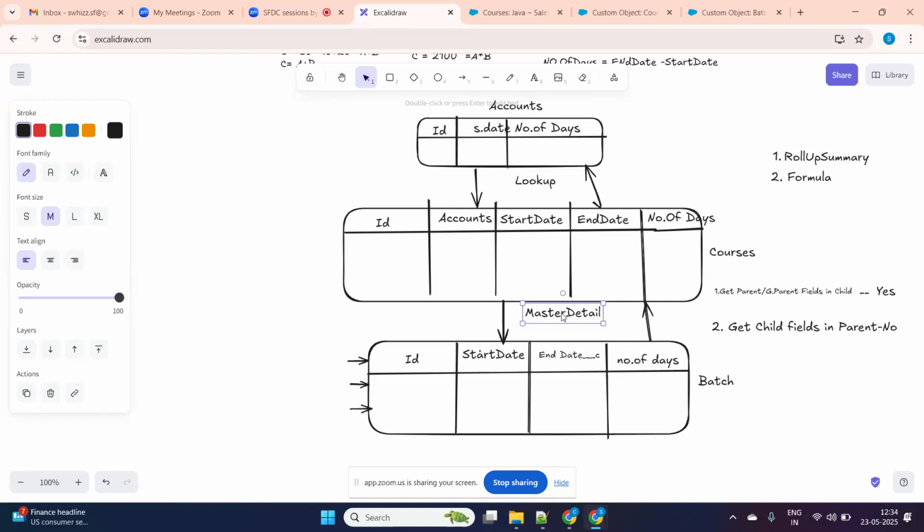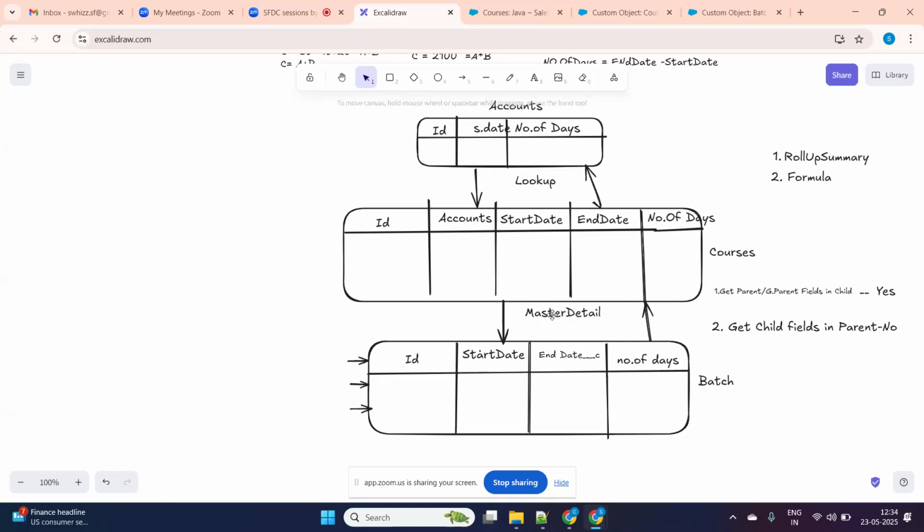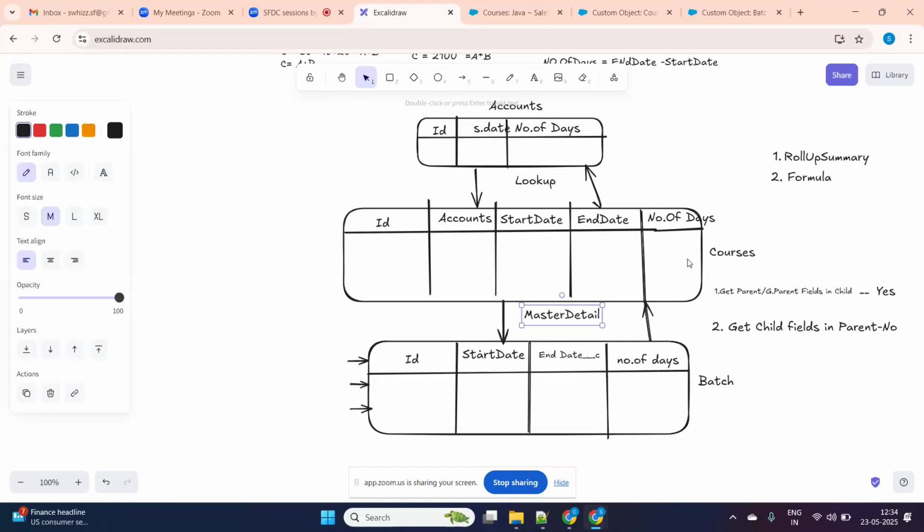We have to have a relation between the two objects, and the relation should be master-detail. That is the first restriction. If you have a lookup, we can't use it. The second restriction for the roll up summary field is that we have to create it only on the parent in order to summarize the child records.